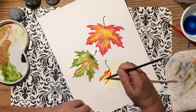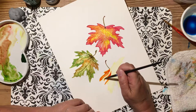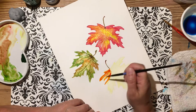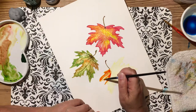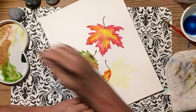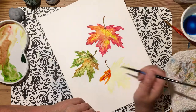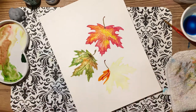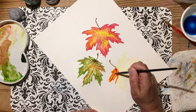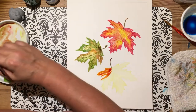So if you notice, I'm going to try and take it in sections. And then I went over that one, didn't I? Let's come in here. Okay. That may work. What if we put some red in here? That didn't change much, did it? That's putting some red in there. Okay. Actually, I kind of like that. It's kind of like two sets of veins, which you know they don't have, but you go, what the heck? Why not? It's an alien leaf.